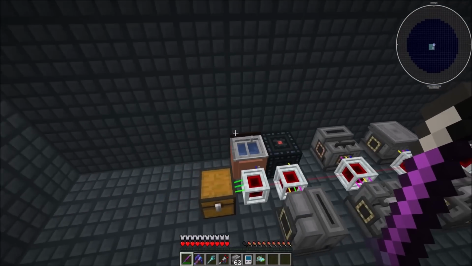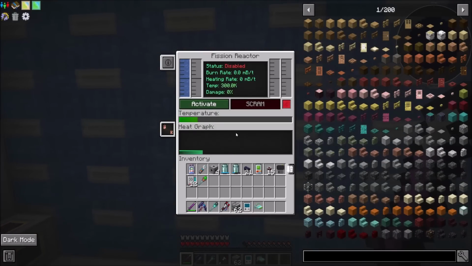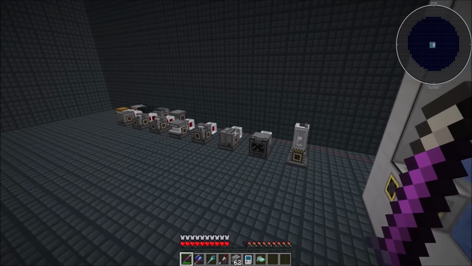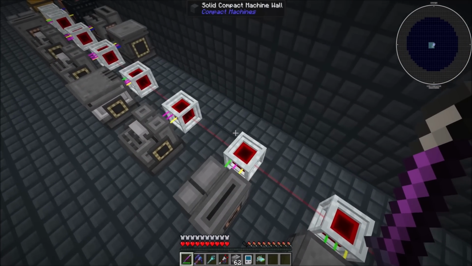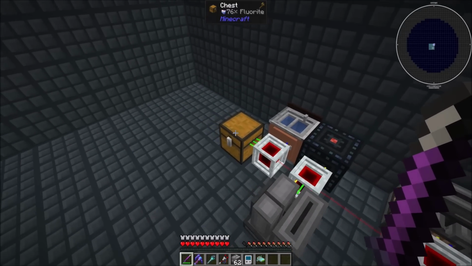Today's episode, I want to ramp up the production of fissile fuel, because if we're going to run a max size reactor, we're going to need a max size amount of fissile fuel. And hopefully all the stuff we put in place last episode by way of lasers and whatnot is cool.